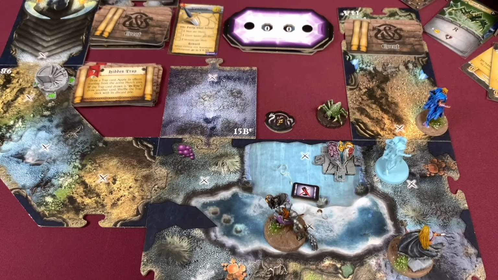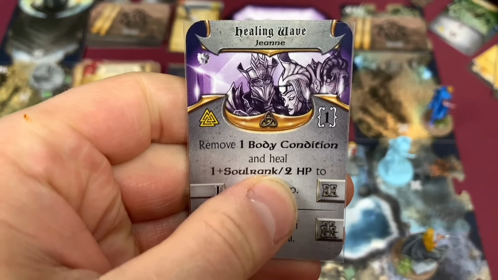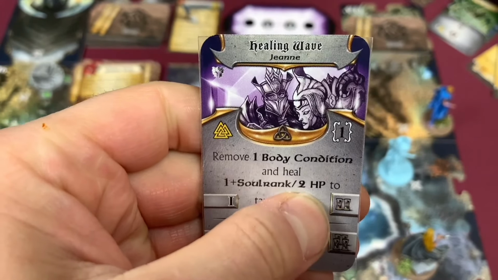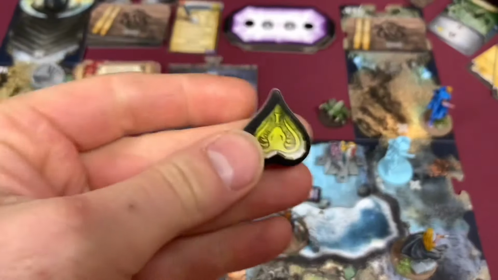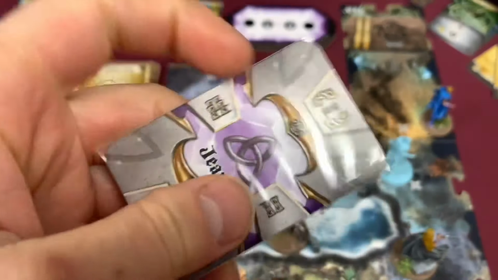The last to activate is going to be Jean. I think she's going to try to heal because, man, our characters are all on the edge here. She's going to use her Healing Wave, which will remove 1 body condition and heal 2 HP. 1 plus the soul rank divided by 2. So she's going to heal up 2 HP, bringing her to 5 damage. But the good news is she finally gets to get rid of this poison. We're going to set this to 2 so that we'll be slowly ticking this down as we continue.